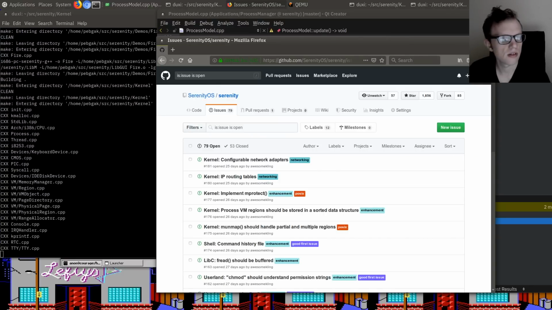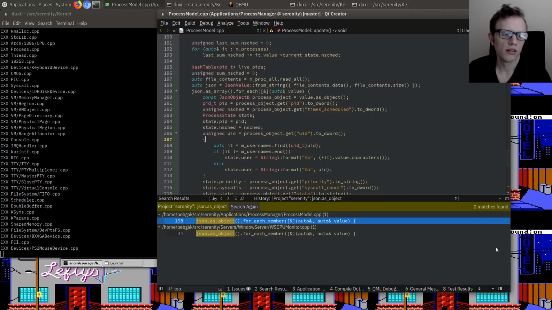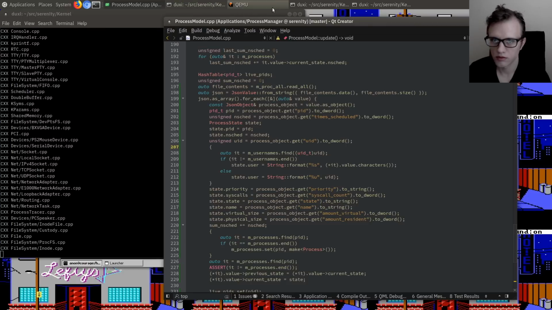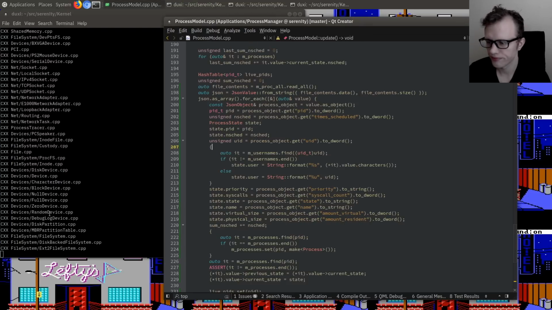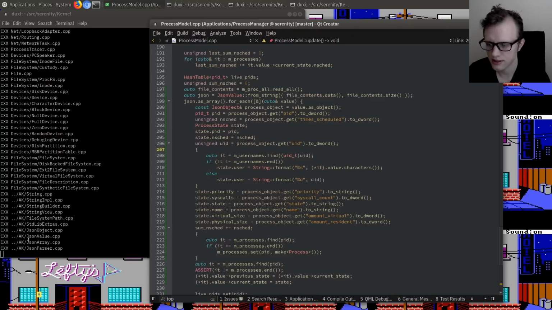I don't need this window anymore, so I'll just close it. And we'll see how this works. Come on, build. Hurry up. I want to test it.